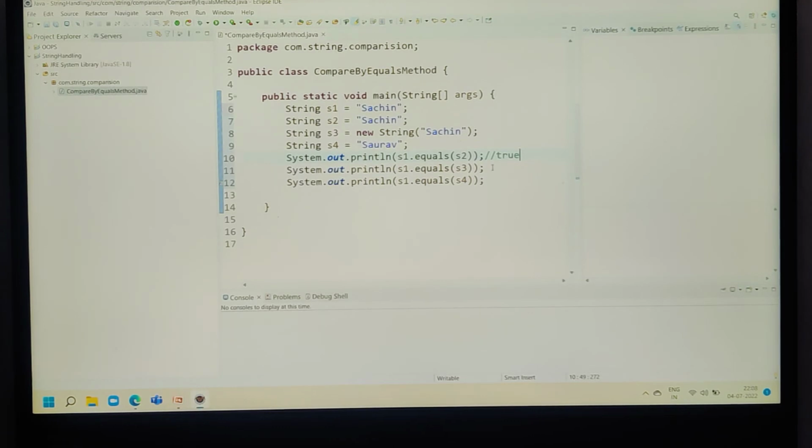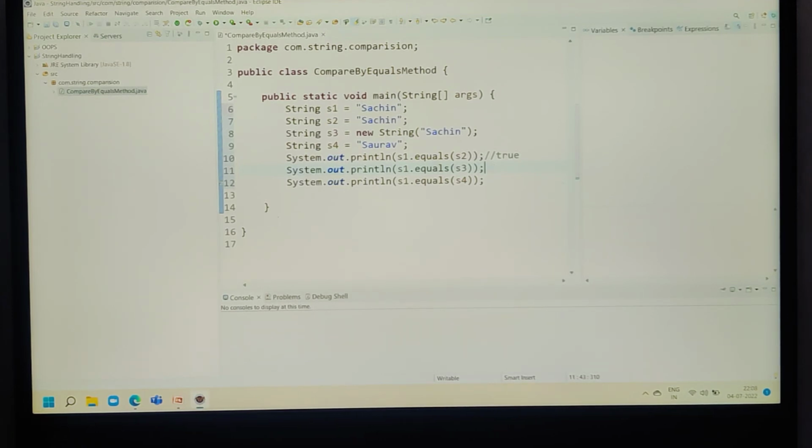Okay, now come to next, s1.equals(s3). Here when s3 got created, it will create two objects, one in the SCP and another in the heap area. As Sachin is already present in the SCP area, it will not create another object in the SCP area, it just points to the same object present there.